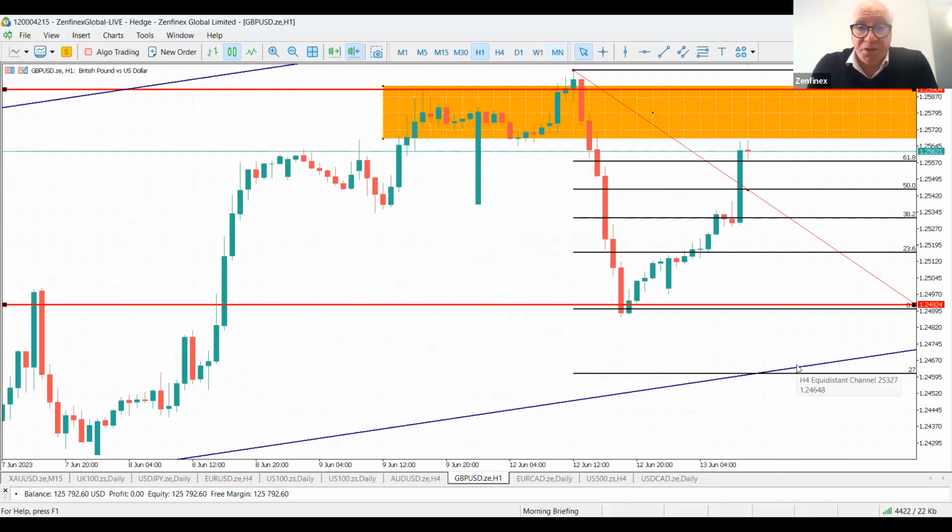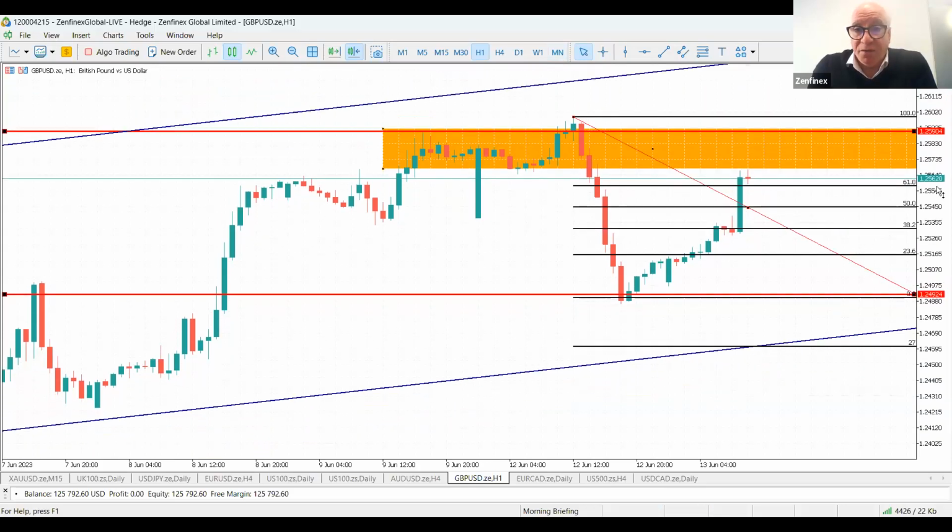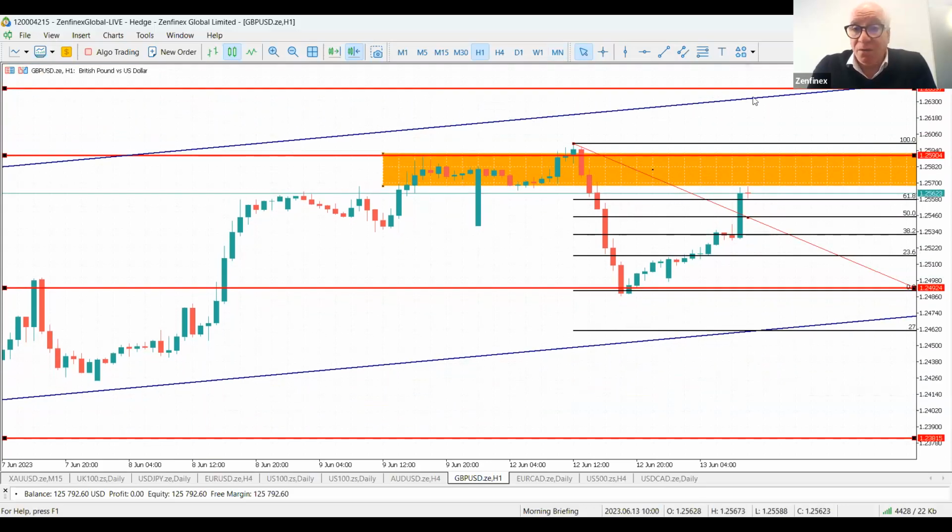Right, so look, let's just do some analysis here. We've drawn our weekly, daily resistance levels. We've drawn a channel. We know that there's going to be difficulties all the way up here. Yes, there's some resistance here, but because of the strength, you know, are we looking to test these previous levels of resistance? And we're really going to be looking at what happens today and tomorrow with news, because that's going to be a driving factor too.